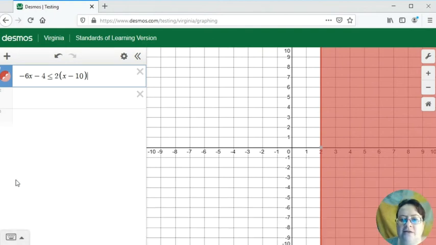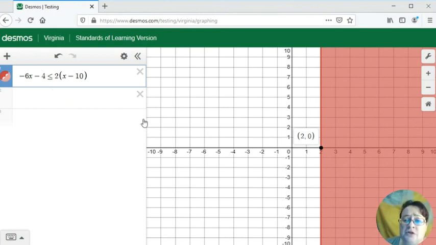All right, so here I see I've got a line here, and I'm still going to start out the same way that I did with equations. That line I have at 2, 0 for the x-intercept. So x equals 2 is what that line is. Now, I look to see if it's a dotted line or solid line. This one is solid, so I have the line underneath it. Remember, with our original equation, we had the less than or equal to. So we're going to have that line under it for our answer too.